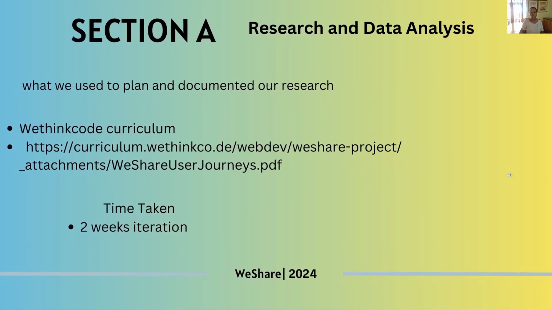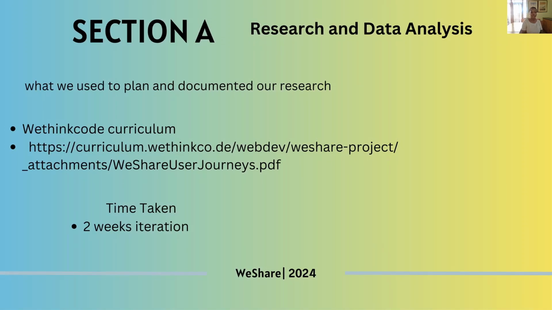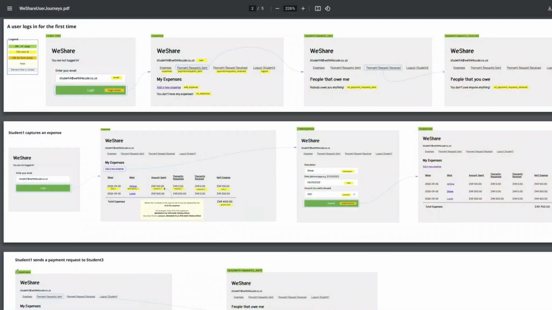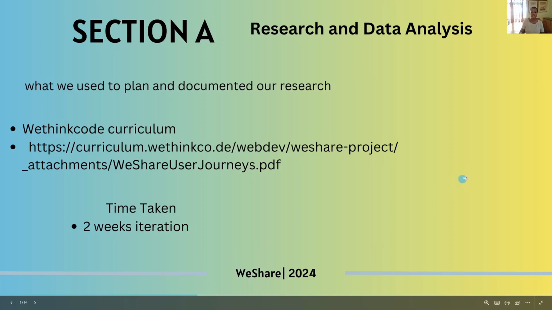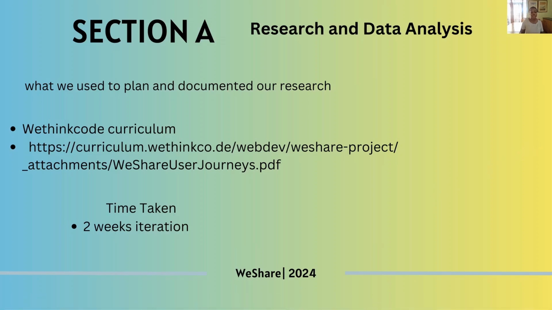What we used to plan and document our research was the Within Code curriculum, and we also used the WeShare user journey. Let me show you. This is a journey. We used it as a guide to show what kind of website we want. The time taken for our research was 2 days, which was 24 hours, and the project was done in 2 weeks, which was a 2-week iteration.